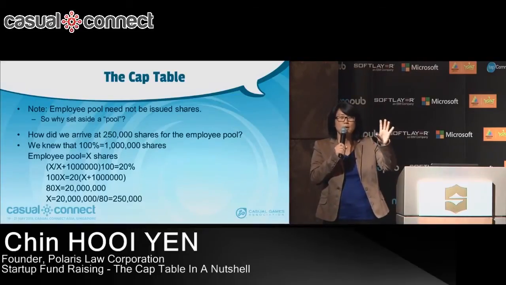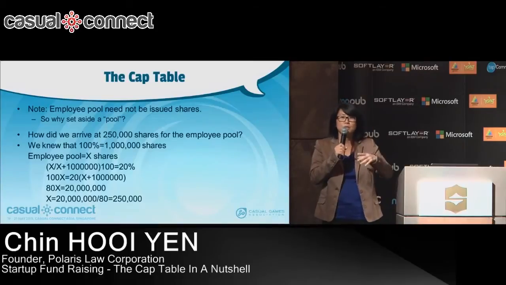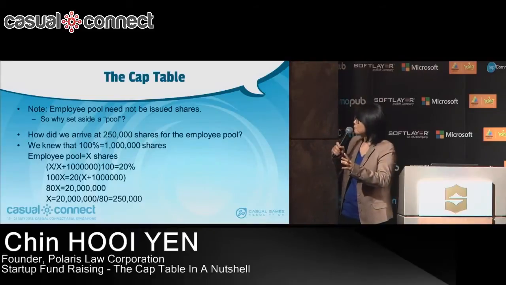You want them to agree that you've set aside a pool, and the share options can be issued without having to go to the shareholders for each individual employee's issuance to get their waiver or to get their consent. So you want to make sure that they've agreed in the shareholders agreement. You don't have to keep going back to them each time you want to issue share options to an employee, right? Okay.